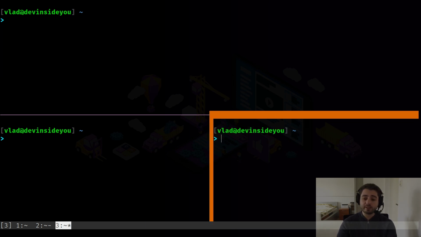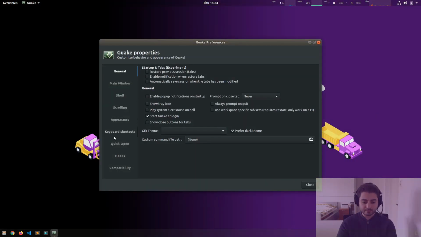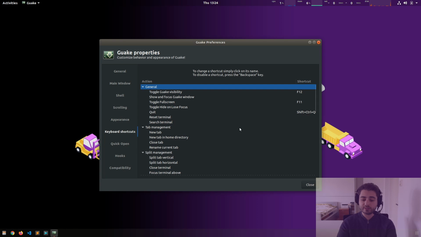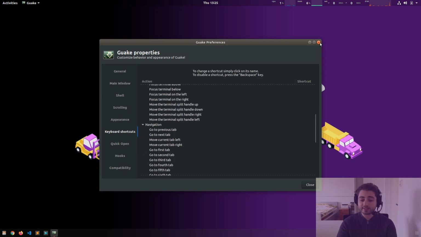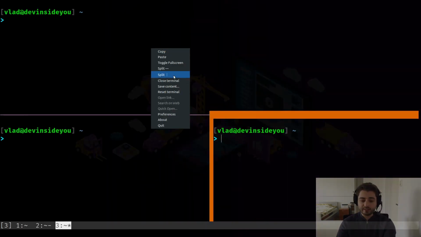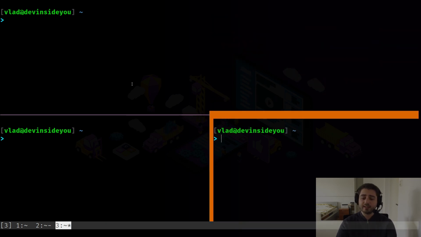By the way, for this to work, I highly recommend you go into your Quake settings, if you're using Quake, or your GNOME terminal, or whatever terminal or operating system you use. Just make sure that your shortcuts don't collide. So I went to Quake and disabled pretty much all of them, because I'm not using tabs or splits in Quake. Quake itself has splits of its own, so I can create a split like this, and over there it's going to launch Byobu, but I can say run a shell without Byobu. Now close it. Okay, so it died. I don't use them because they're not as powerful as the ones that come from Byobu.